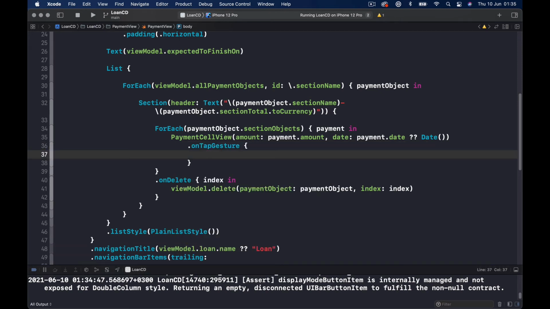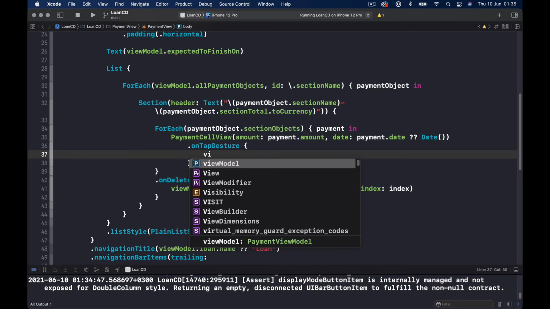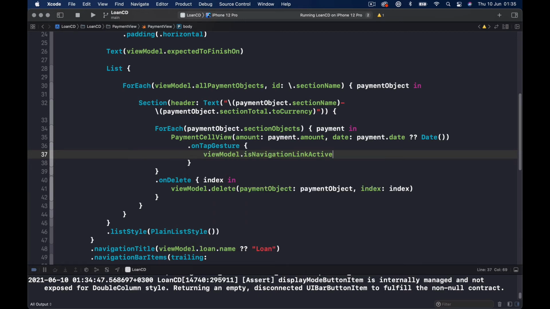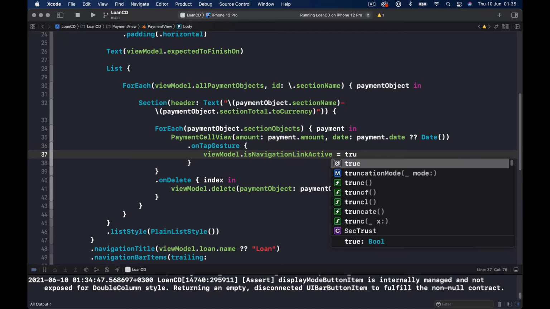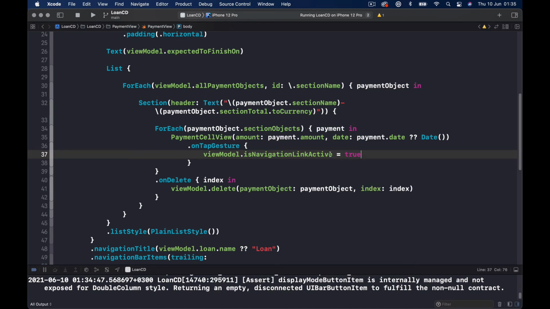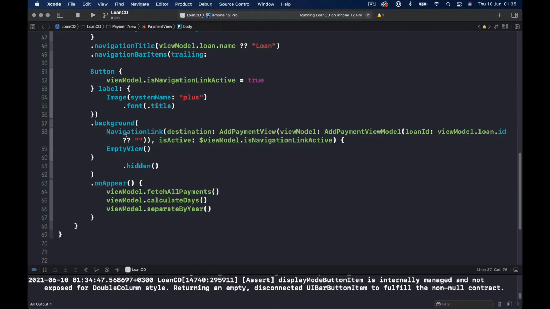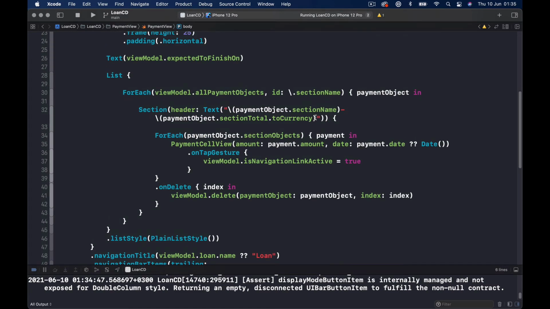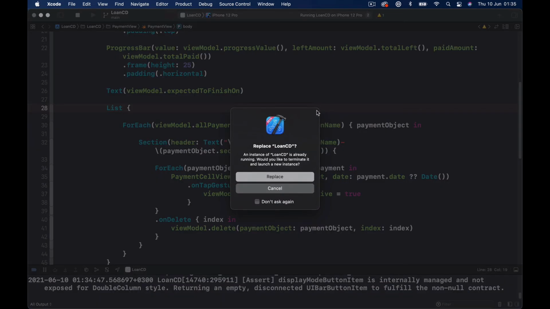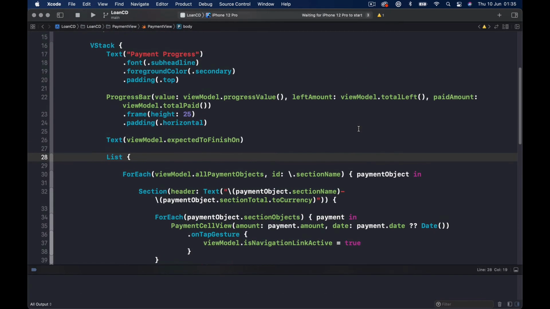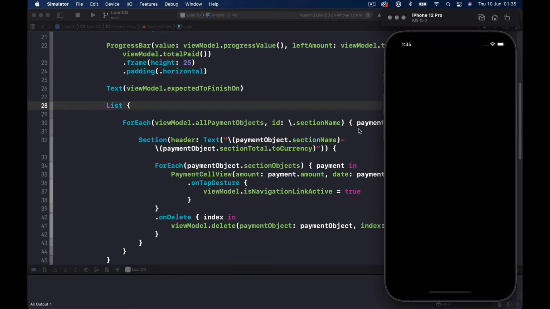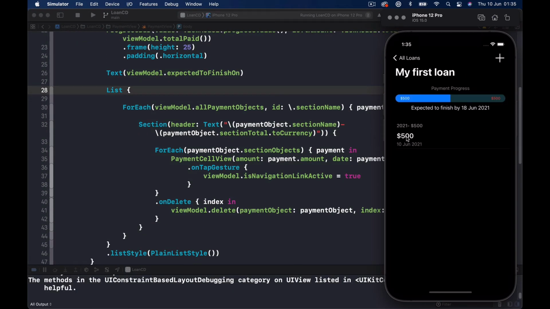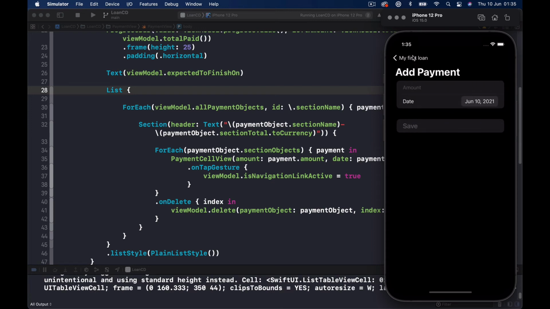And what we want to happen on top gesture, we want to say view model dot is navigation active, navigation link equals to true. And remember, when we switch this navigation link, our hidden background navigation link operates, and it shows add item view. So if I click now, I should see our add item view, but we are not passing any payment yet. So if I click, it takes me to our add item view.